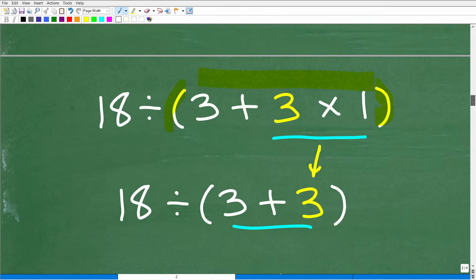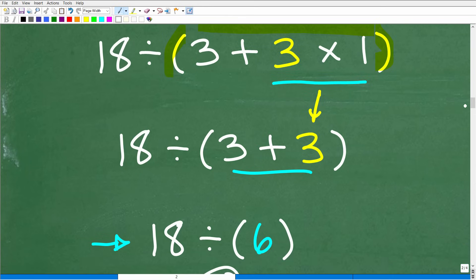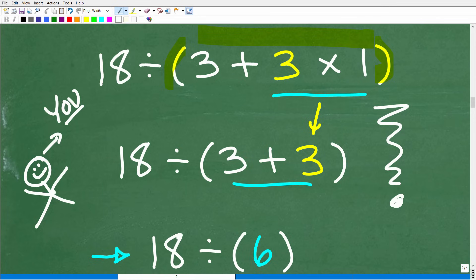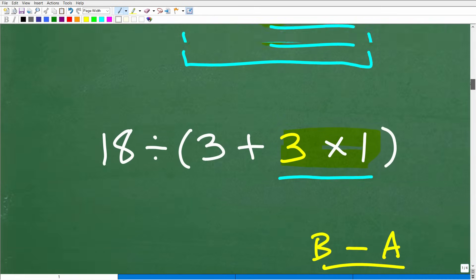This is exactly how you want to write all these steps out, so somebody who's reading your work can understand. Now, who would be reading your work? There's two primary customers of your work. The first person that's reading your work is you. You need to read your own work. So you don't just do math like that and be like, here's my answer, I'm done. No, you need to read and check as you go. That's how you significantly improve the odds of getting a math problem correct because there's just too much going on. It's so easy to make a mistake. You're the first consumer or customer of your own work. The second person that's reading your work is, of course, your teacher, or somebody who's grading your work. So you want to tell the story and prove to them that you know exactly what you are doing.